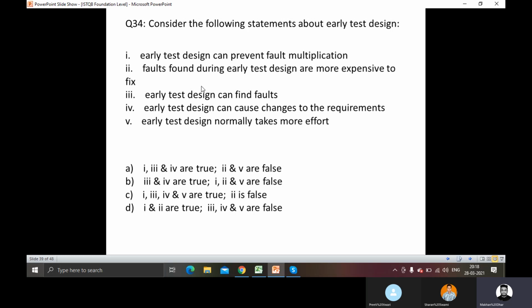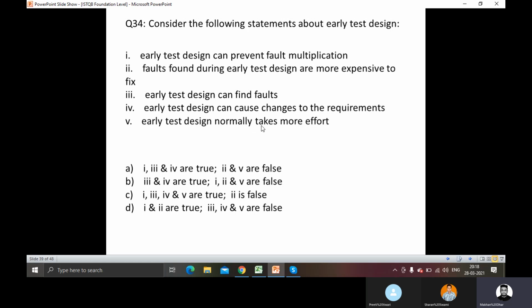And if you say false, then this is it: faults found during early test design are more expensive to fix. No, in early design, if you find any faults, that is not expensive, because you are not spending too much time or budget at that time. So this option 2 is incorrect. And let's check option 5.